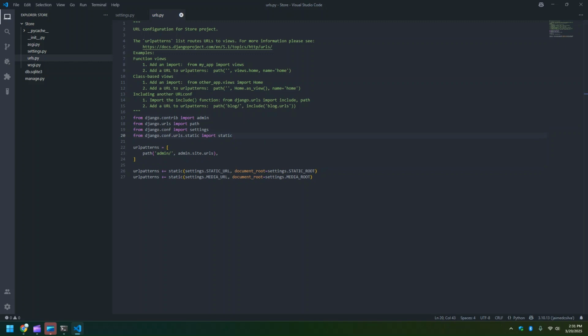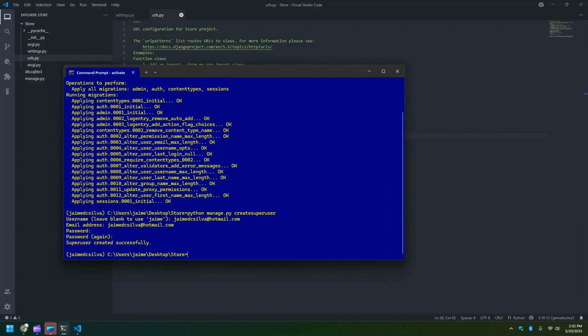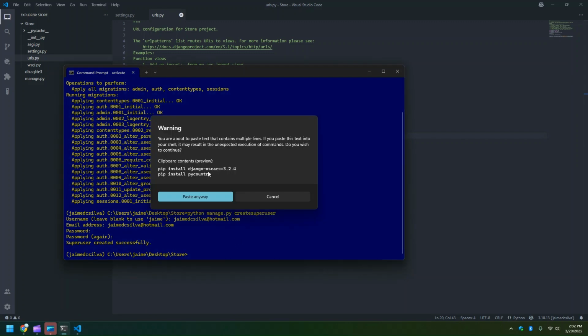Now you see in there you are going to need to install Django Oscar. I have it already, so I'm not going to install, but you can copy and paste it. I would definitely go for Django Oscar 3.2.4. I think I tried 3.2.5 and it was not working.